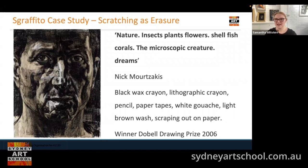So let's start by taking a look at just one of these techniques we've mentioned, which is scratching back. A way that we can describe scratching back into another medium professionally in our industry is sgraffito. So you might like to start yourself a vocabulary list and keep that somewhere in a little diary so that you can remember these terms and techniques as we cover them. And the example we'll be looking at today is Nick Mortzakis.